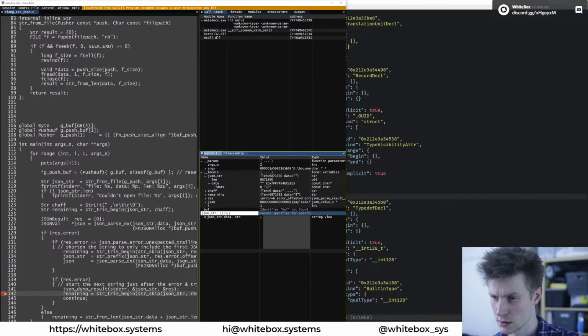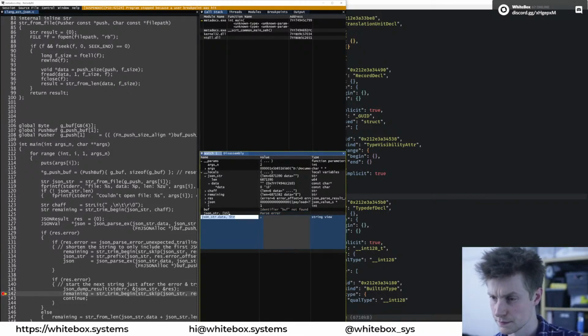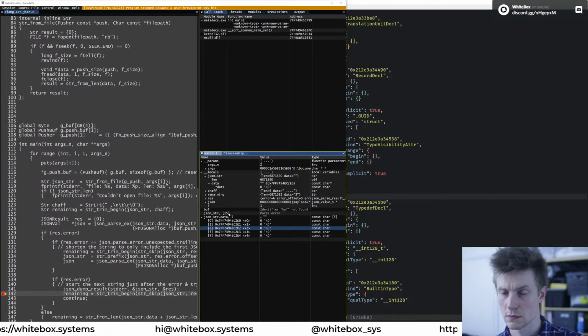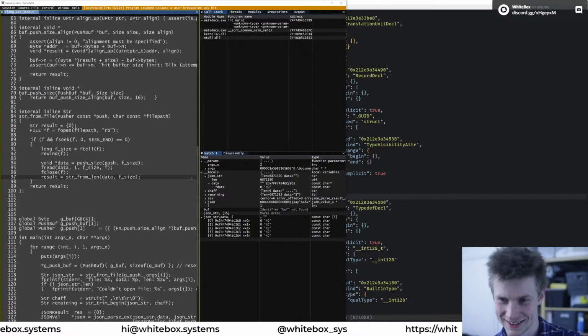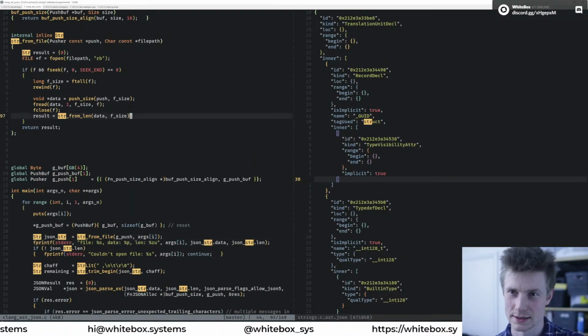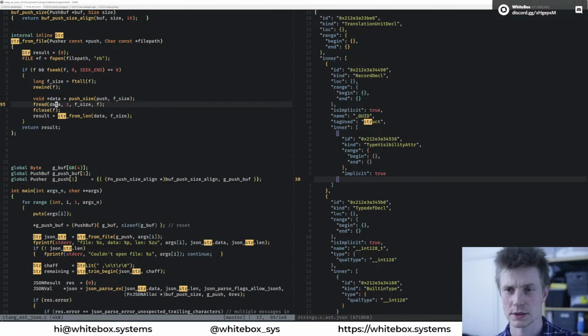Is it like this? All right. Wait, did I just not copy anything in my string from file? I just allocated some stuff. No, that should fread.